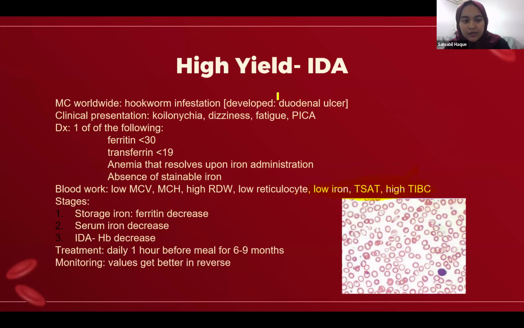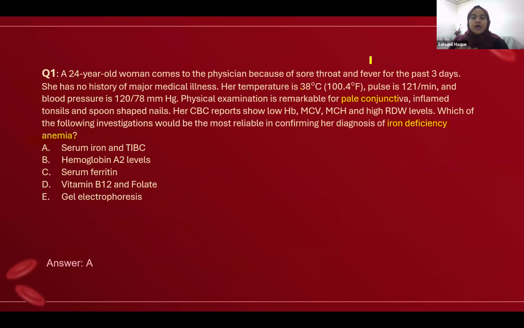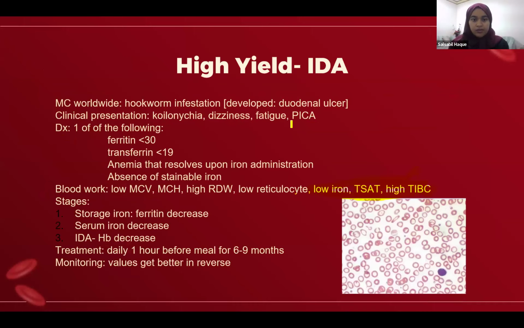Okay, so someone asked why it's not serum ferritin. So ideally, the obvious answer is serum ferritin. However, as you can see, she has had sore throat and fever for the past 3 days. And as we know, ferritin is an acute phase reactant. So in these inflammatory conditions, ferritin is going to be high normally. So that won't really help us rule in or rule out iron deficiency anemia. So when the question asks about confirming her diagnosis of iron deficiency, serum iron and TIBC would be a better option because ferritin is normally high in cases of inflammation. Does that make sense? Okay, perfect. All right, so moving on to the next question.